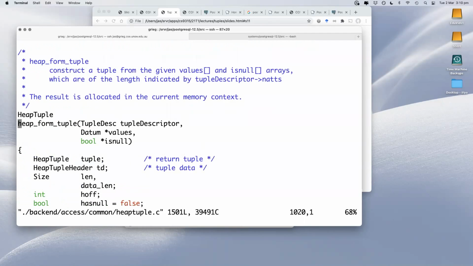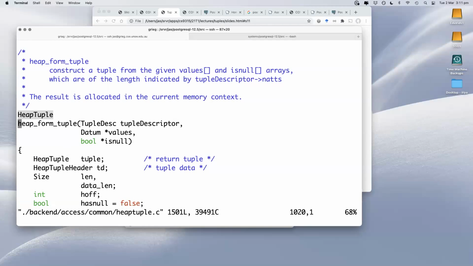Right, so let's go back to heap_form_tuple. It returns a HeapTuple, and if you go back and look at all of the definitions in the Postgres tuple slides, you realise that HeapTuple is actually a pointer to HeapTupleData, a HeapTupleData object.